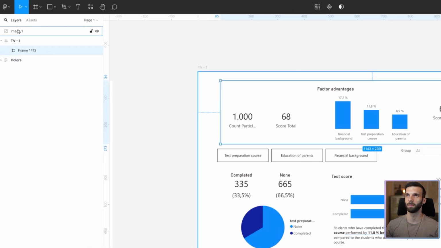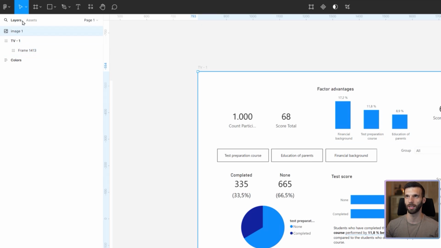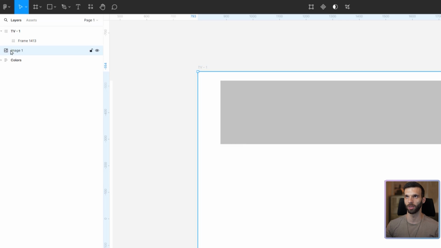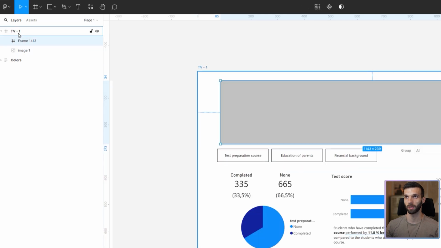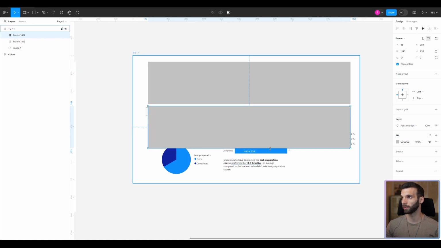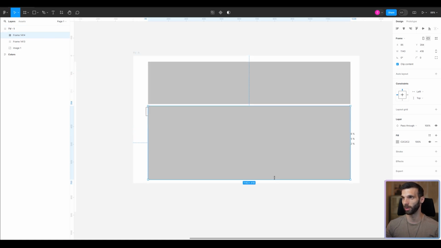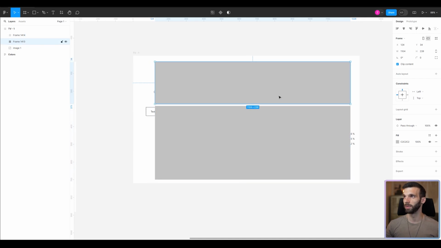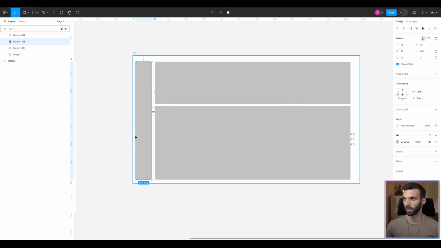And here in the selection pane, in my case, the image is actually still above this frame. If the same happened to you, just make sure that you drag it not in the inner frame, but within this TV frame. I'm going to copy this. And first, for the entire content, I just create a larger section. I'll make some more space here on the side. And then let's copy this frame one more time. You can copy it by pressing Ctrl D or Ctrl C, Ctrl V. And let's make the width 90 pixel and let's move it down.